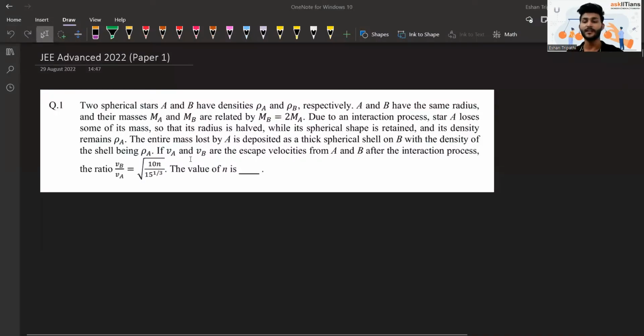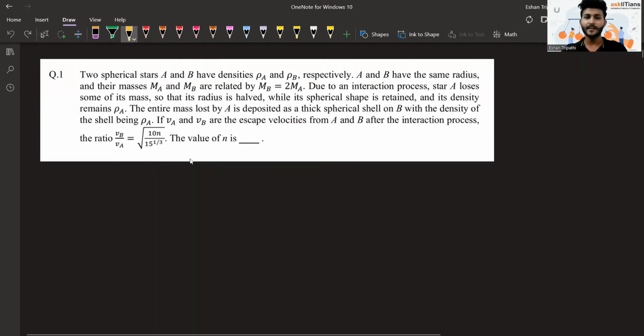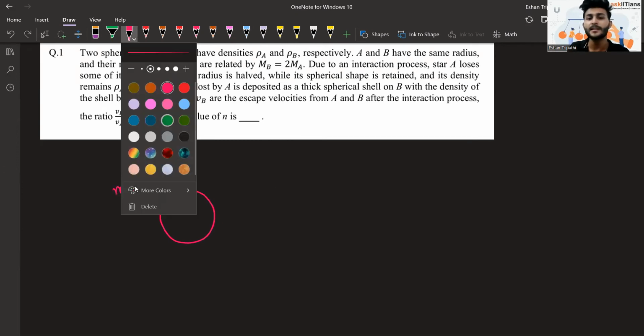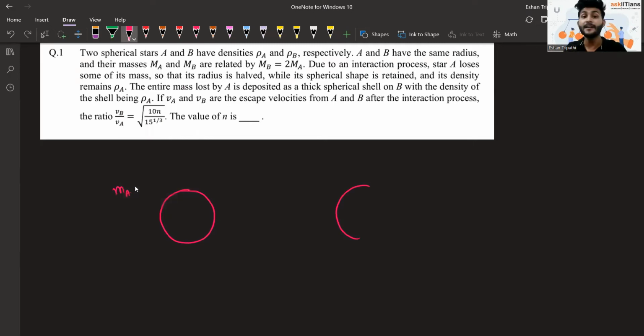Like over here, in the physics section, the first question actually that came up was from this topic of gravitation. Basically, here you're supposed to find the escape velocity in a certain case. So here it's given that there are two spherical stars, A and B, having the same radii. This is star one, let's draw it in pink color, having some mass Ma, and similarly another star of same radius but having different mass because it is having a different density. MB, let us say, is the mass of this star.